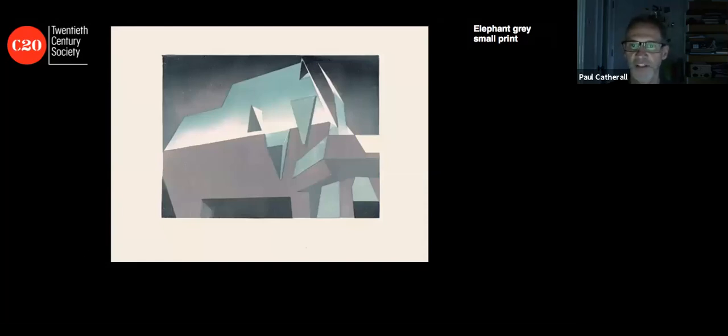So this is a small print of the elephant, done as its own edition as well as a test print. And I think another thing is that I feel now that I'm almost recording post-war Coventry before it's gone and before it's stripped bare, rather than celebrating it. So I'm drawn more to doing representational prints rather than semi-abstract designs.